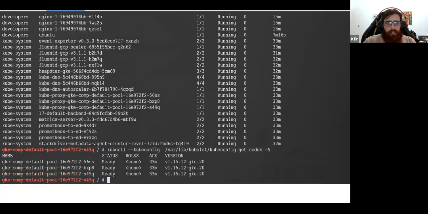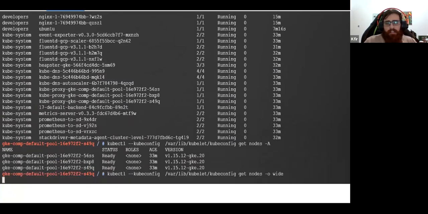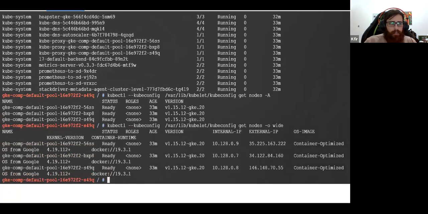I have access to see, and I have access to other nodes. As you can see, I can list 2 other nodes apart from the one that I'm at, since I escaped from the node itself. And here I have the IP addresses, external IP, OS images, really everything that I need in order to have a recon and continue the lateral movement.